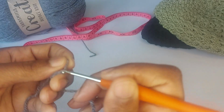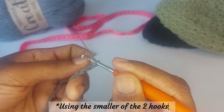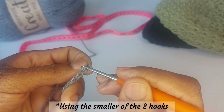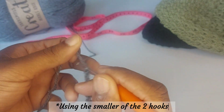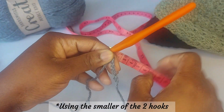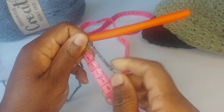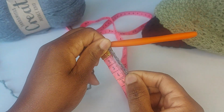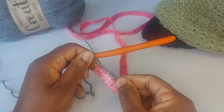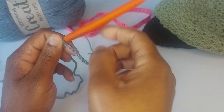1, 2, 3, 4, 5, 6, 7. All right, I'm just going to measure that now. So, yeah, that is fine for me. But if you want it to be wider, you can chain a few more and measure it just to make sure that you're not going too large. Okay.